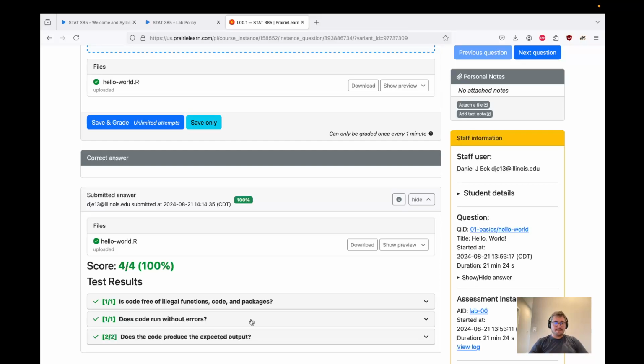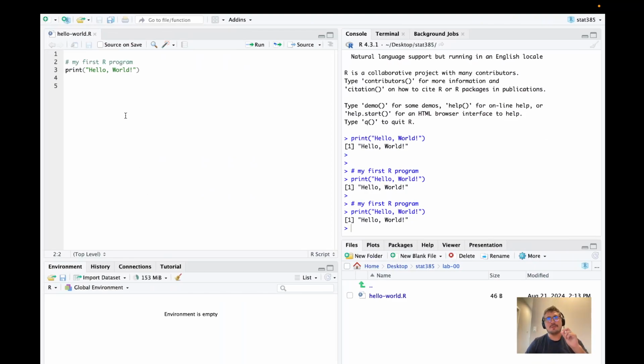So what's happening is you actually uploaded a .r file that is now in the PrairieLearn system, and it will compile and run your code and then check. PrairieLearn creates its own R environment, and then there's the R environment from the solution. It's comparing those two things to make sure it actually works. A really subtle thing: when I was demonstrating how to run this over in the terminal by hitting Command R, it created these new lines. This is just white space. It doesn't really matter. It won't affect the output, so it didn't actually matter when we uploaded it and ran it in PrairieLearn.